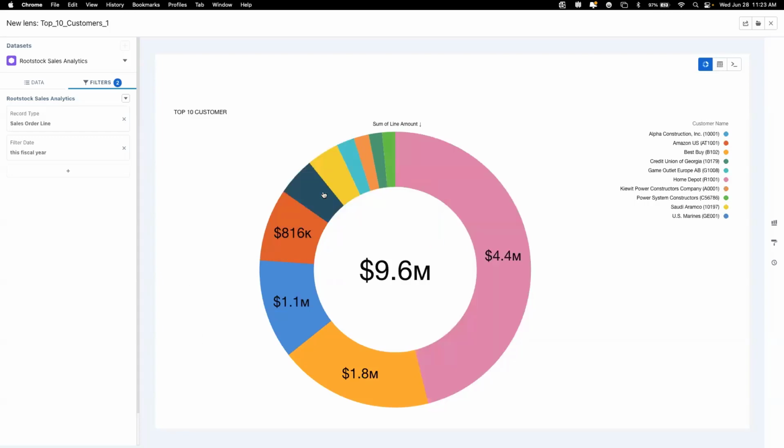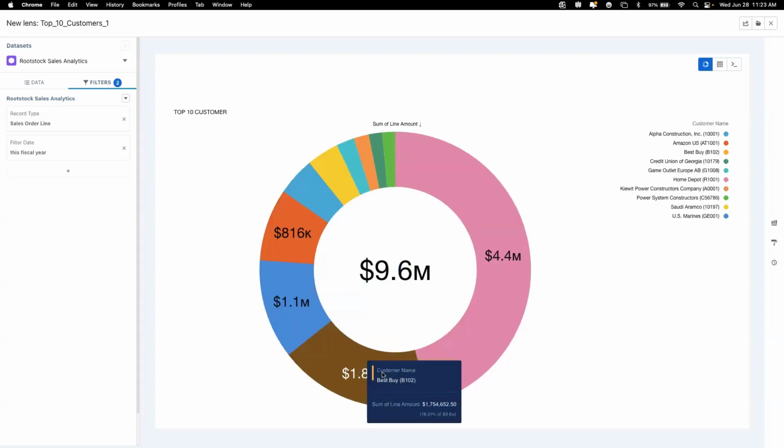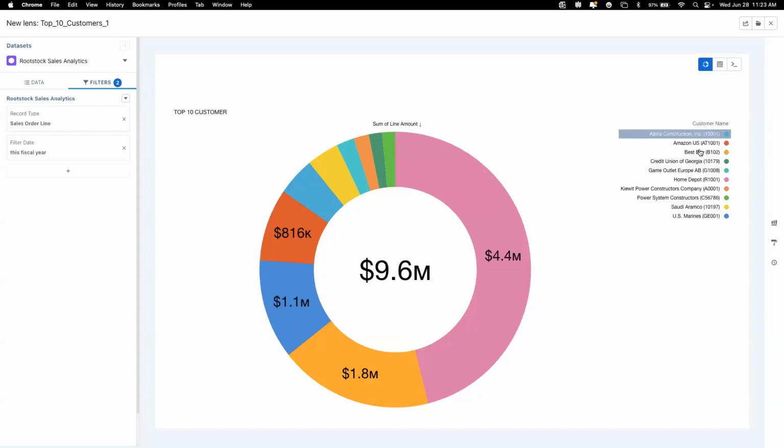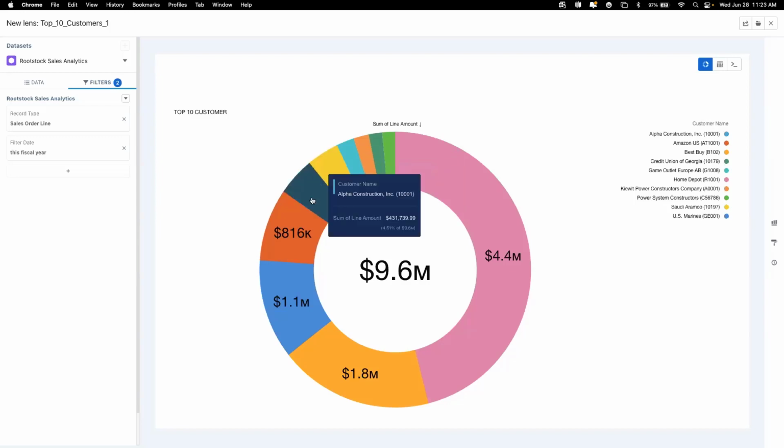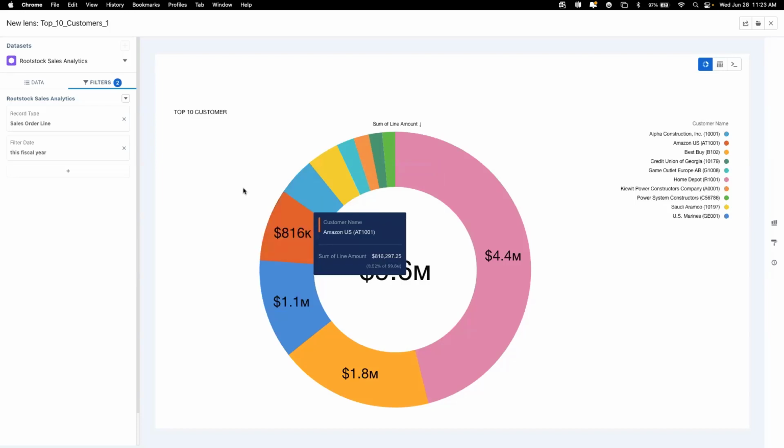In this example, we're looking at our top 10 customers for our organization, and you see all of those over here identified on the right-hand side. If I just hover over one of these, I can see this fiscal year, thinking about how we had our filter set, what we've had in terms of sales to each one of these individual customers. Well, that's nice to have. It's nice to look at, but there are some other things that we might want to do here.